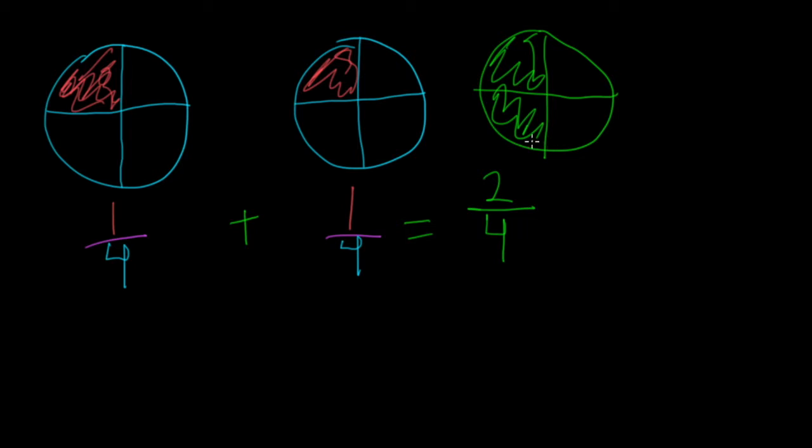All right. So this is sort of the heart of adding fractions, that we want to think parts out of wholes, and this is the reason that when we add fractions, we keep the denominator the same. So what you'll notice is that we add 1 plus 1, which gives us 2, but the 4 stays the same on the bottom. So we do not change the denominator. Okay, and the reason is because we're still out of 4 pieces. 1, 2, 3, 4. So we have 2 out of 4 that have been eaten. So nothing really changes with the denominator in terms of what it is out of.